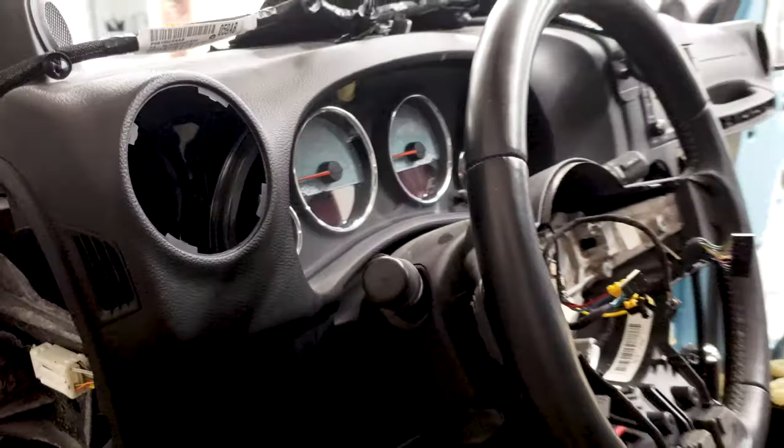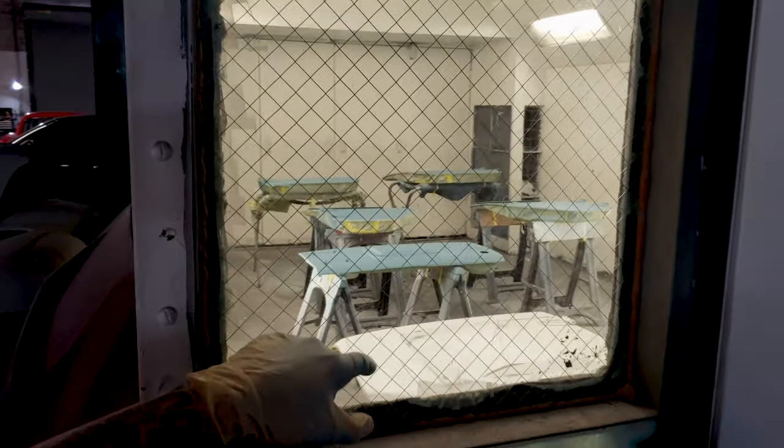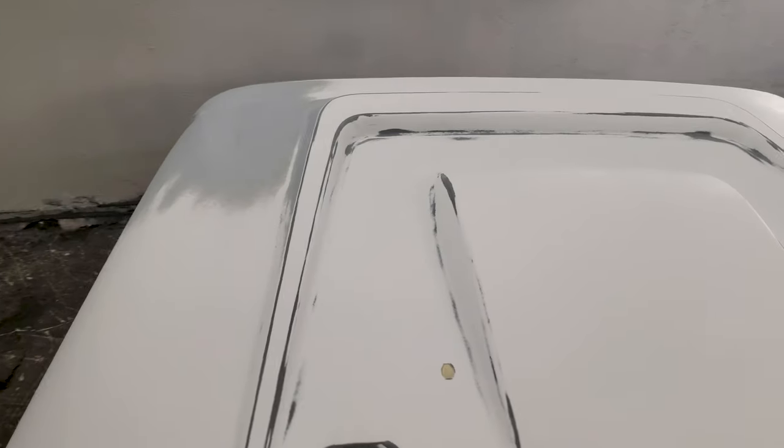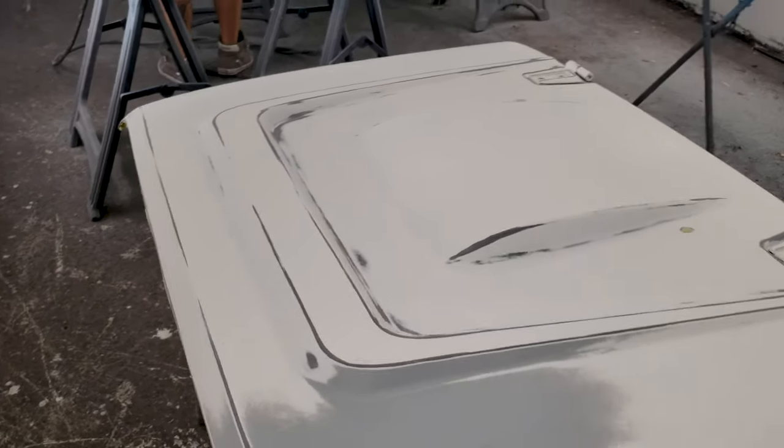And now you can see, if you actually look through into the paint booth, you can see. In fact, can we go in the paint booth? Yeah, you can see the Rubicon style hood, and then now the color change to that white versus that Big Bang Blue with a custom mix on top. Don't touch it. I know for some reason you like to touch anything.